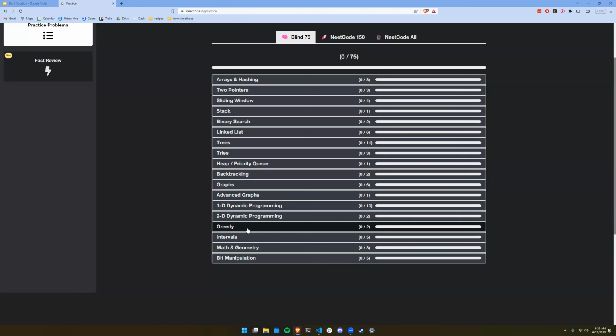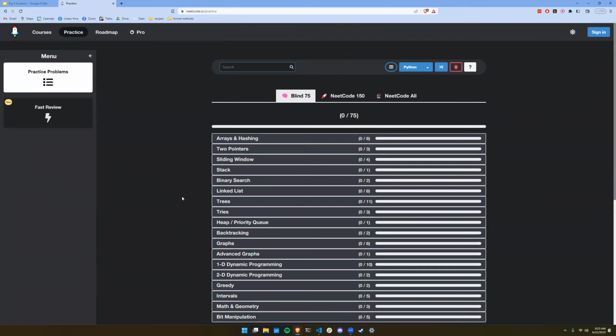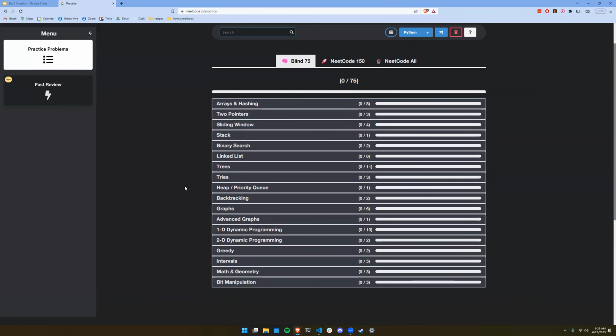Greedy problems, that's just an approach in which you try to do the best thing each iteration. I don't even know what intervals means, math and geometry, bit manipulation. You could still get problems that fall outside of this. Top level places like Google will ask you questions designed to test even a person who studies this stuff like crazy, because it's a problem you've never seen before.